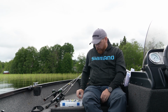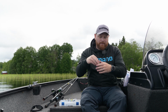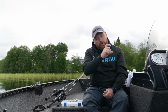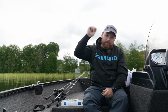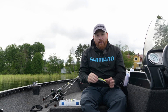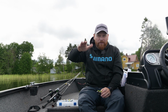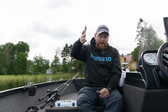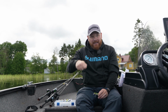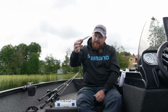Now, within the Bantam range, just to quickly go through the technology, we've got Flash Boost, Scale Boost, and Jet Boost. Now, Jet Boost is designed to make these lures absolutely fly. It's got a weight that's suspended within the twitch bait, which sets back as you cast back and flies forward as it's flying through the air, giving you those extra yards to be able to reach those fish that were otherwise unreachable. You've got Flash Boost built into the middle of this twitch bait, which essentially, when the twitch bait is standing still, the little metal plate inside keeps vibrating, and that flash really can entice those predators to hit on the pause. And then Scale Boost down the side, which is this lovely realistic shimmering scale pattern down the side of these amazing twitch baits.